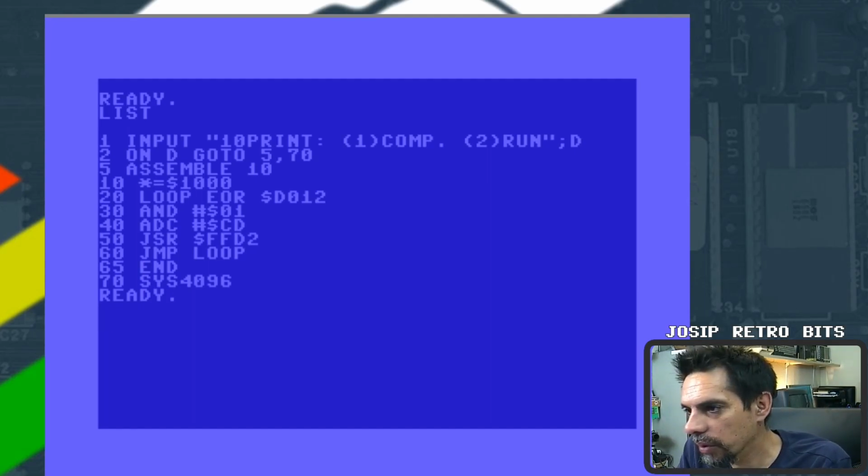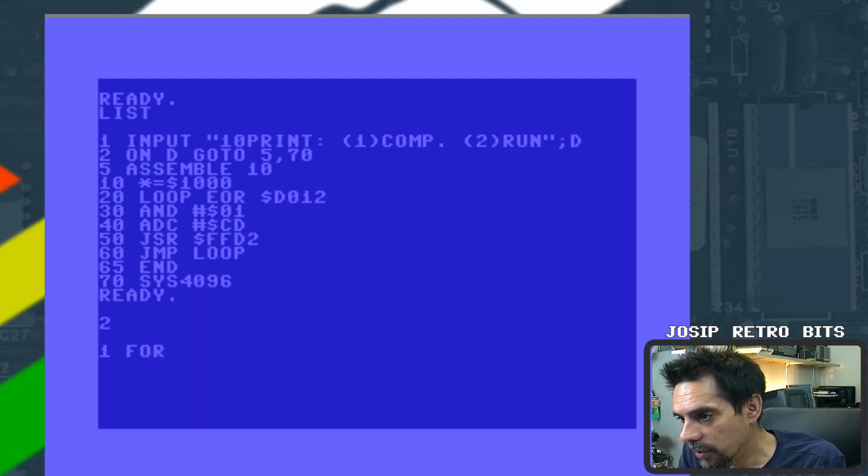We don't need line number 2 anymore, and we are going to change line number 1 completely. Before we call the assemble command, we're going to fill in the keyboard buffer, and the values that we are going to store in that keyboard buffer, we are going to store as data values later in the code. For now, I'm just going to write a for loop that's going to read all the data information and fill in the keyboard buffer.